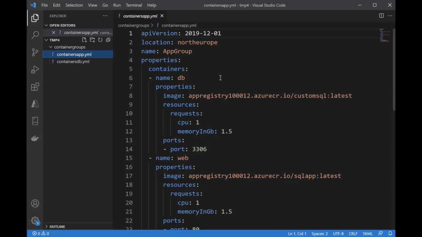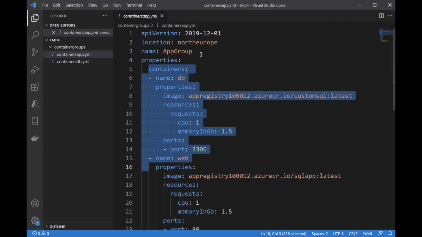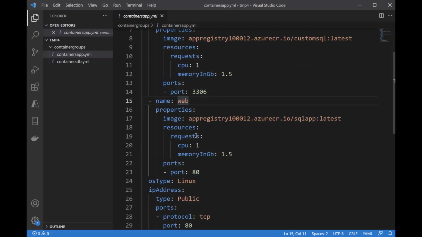Right, so let's go back onto our YAML configuration. Over here, we again have the name of our Azure container instance group. Again, in the properties, we have the containers. So I have my database container. And now if you scroll down, I'm giving a name for another container. In the properties, I'm mentioning the image repository for the web application, the ASP.NET Core web application that will connect onto this MySQL database server.